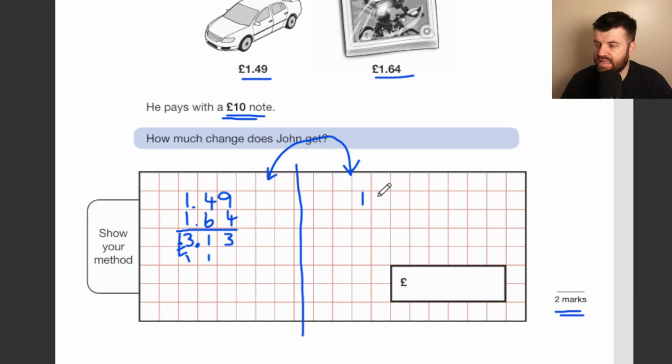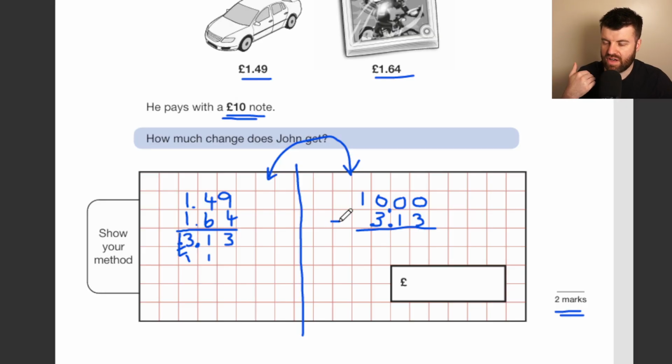So to do that, we write down £10. And again, £3.13. To line it up correctly, the 3 would go in the 1s, and then we'd have to do a decimal. So to make sure our number looks good, this looks a bit crazy at the minute, you can change £10 into 10.00. Put placeholders in with money, that's no problem. And now we're going to subtract, because if I only owe £3.13, or John in this case, he wants his money back, the difference up to £10.